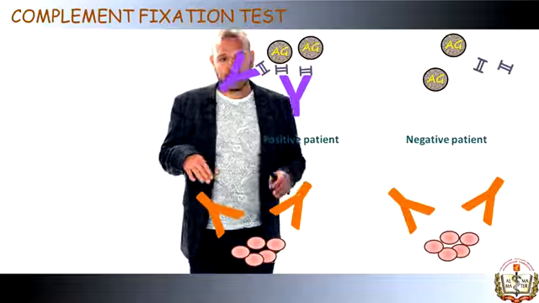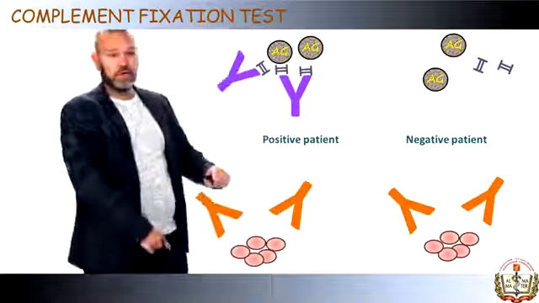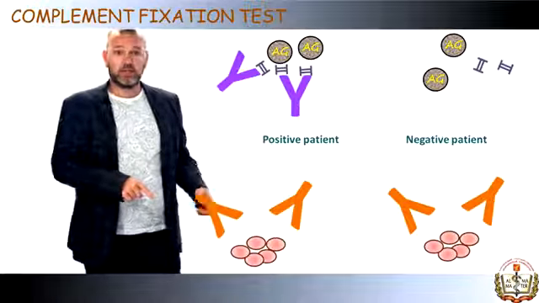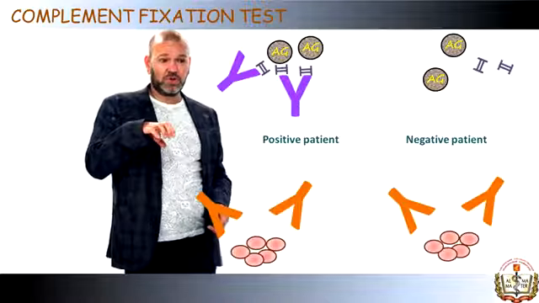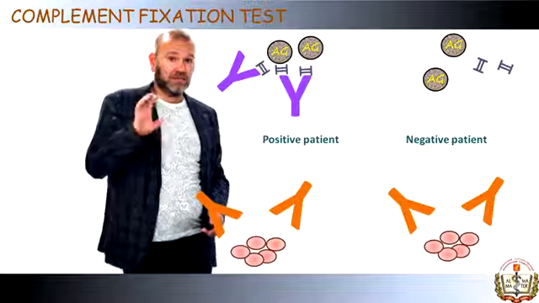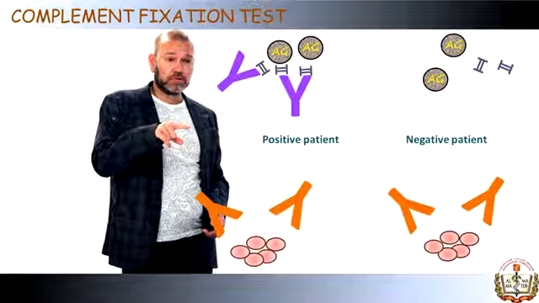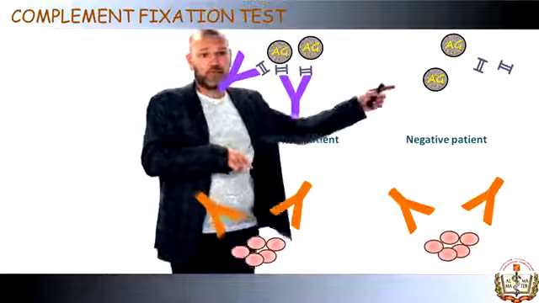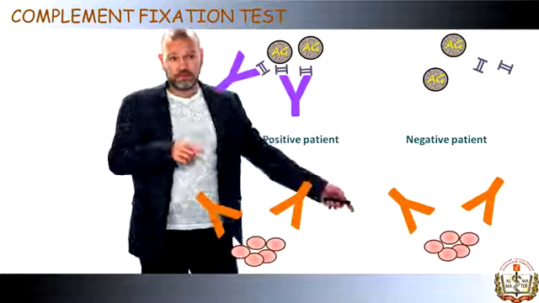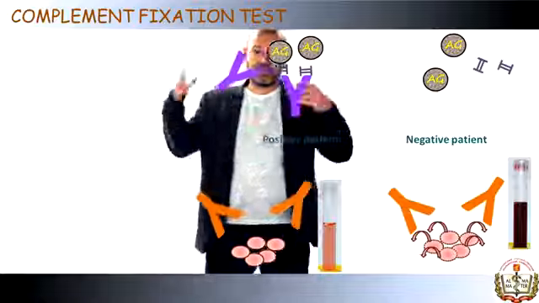Then in the second step of the test, we need to incubate the first portion of the reaction and the hemolytic system at 37 degrees Celsius again. And if your RBCs are destroyed by antibodies, it means that complement was free. That is our golden rule: if complement is not fixed in the first step, if it is free here, you will have antigen-antibody complex formed with the hemolytic system, and you will have, of course, hemolysis, RBCs destroyed.